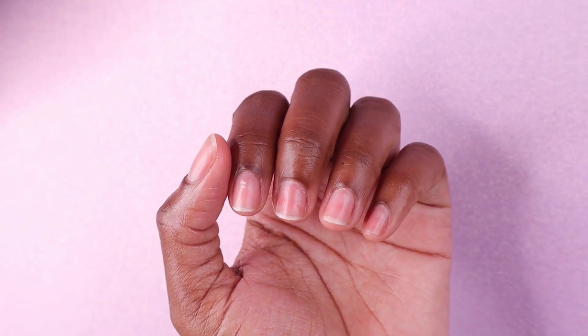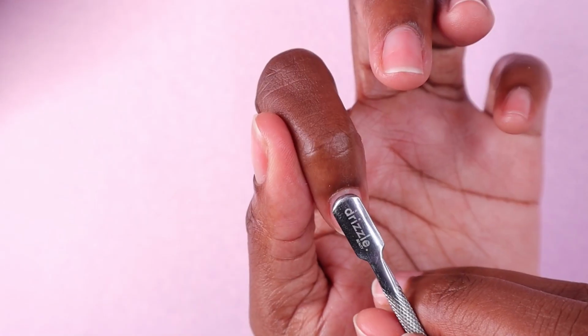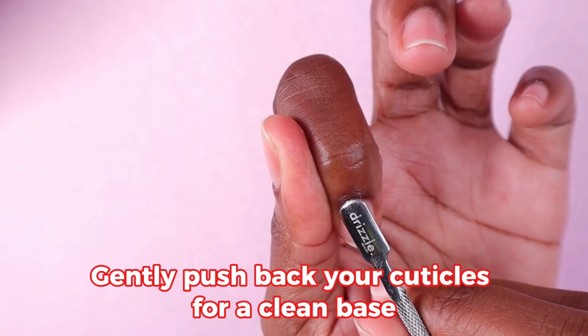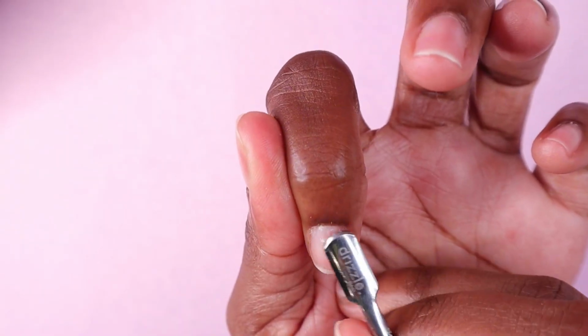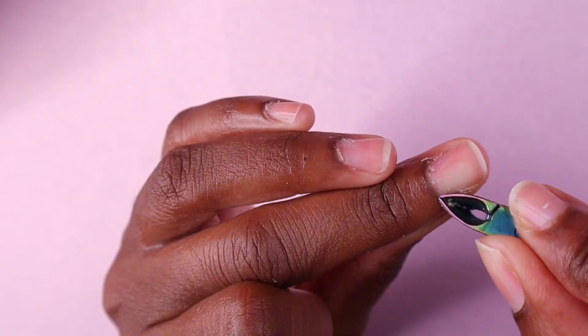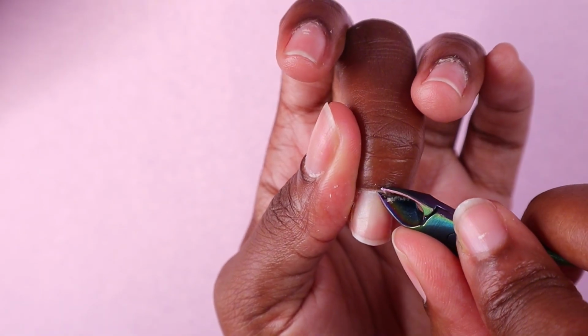Now let's start with proper nail prep, which is essential for making your gel X nails last. Here is how I prep my natural nails for this design. I start by gently pushing back my cuticles to create more nail space and prevent lifting. Next, I clip any dead skin to keep the area clean. Take your time with this step to avoid cutting too much.